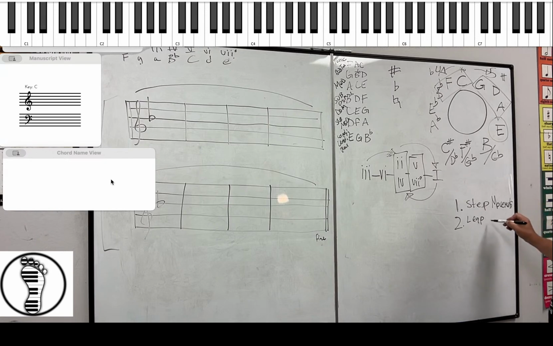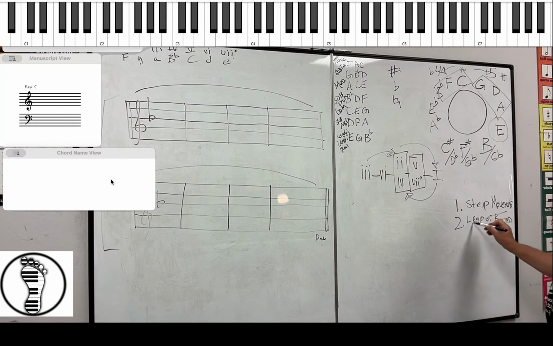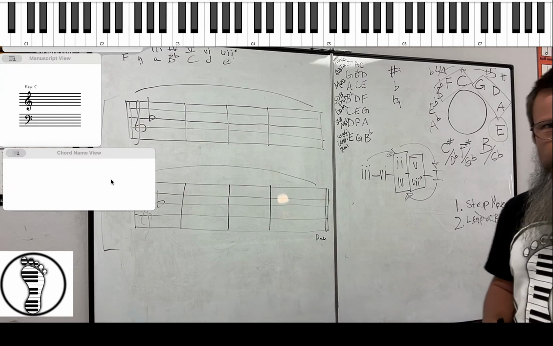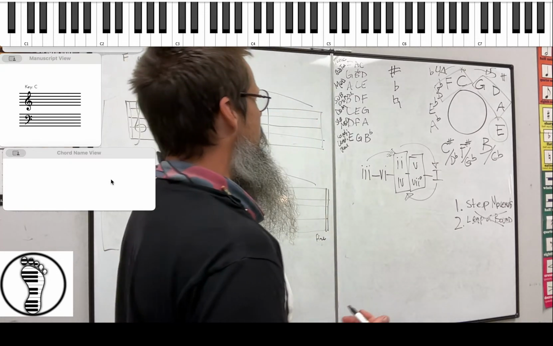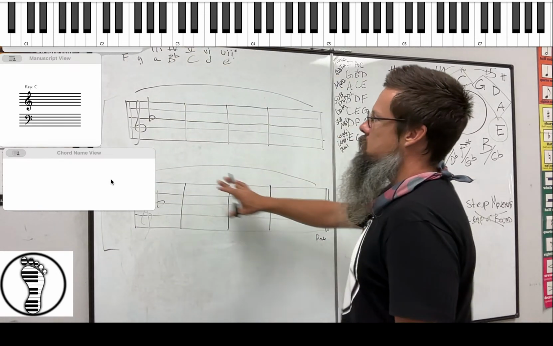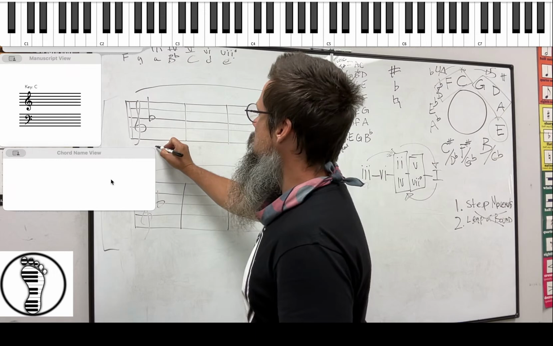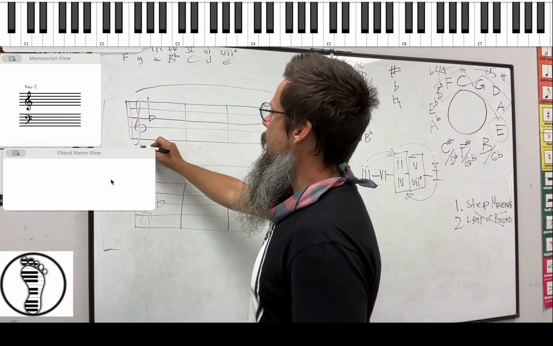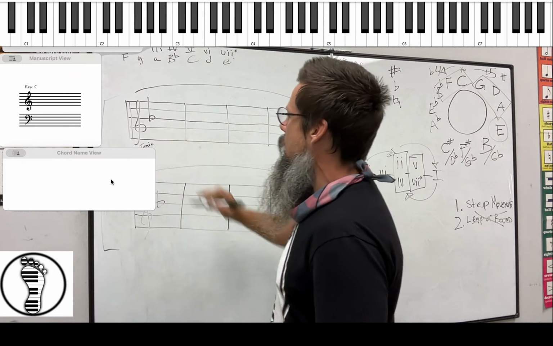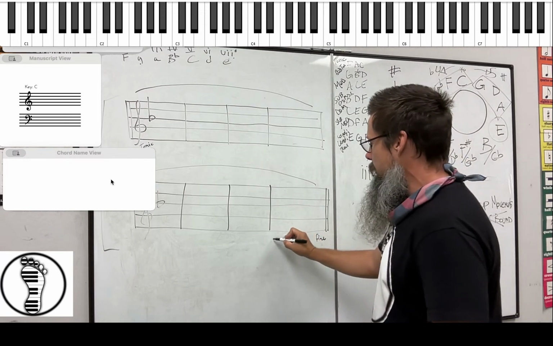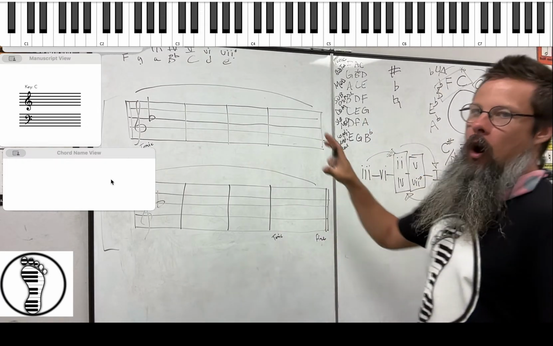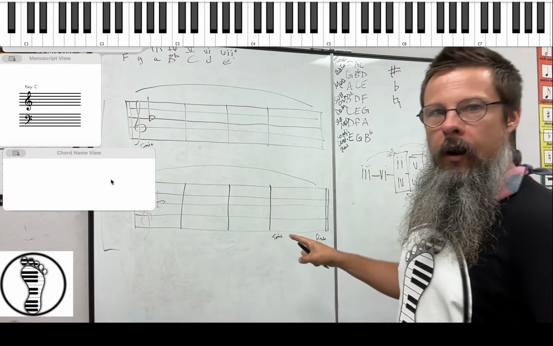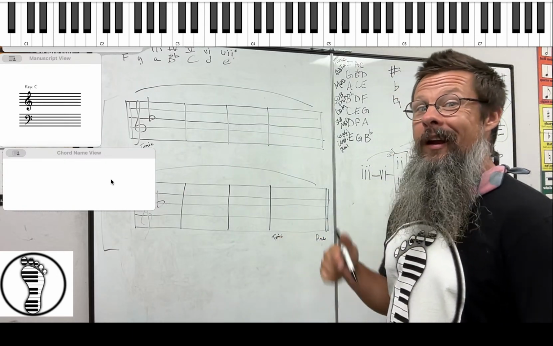Or bounds. I'm going to put an X through it. No leaps or bounds. What does that mean? That means if we're going to play a note, and let's say that we're going to start off our whole song on the 1 chord, so we want to have the tonic here. So let's write the tonic here, and let's be very mindful from this. Tonic here as well. So we're going to start our song off in the 1, and then we're going to come all the way down to the last measure, and we're going to end on the 1.